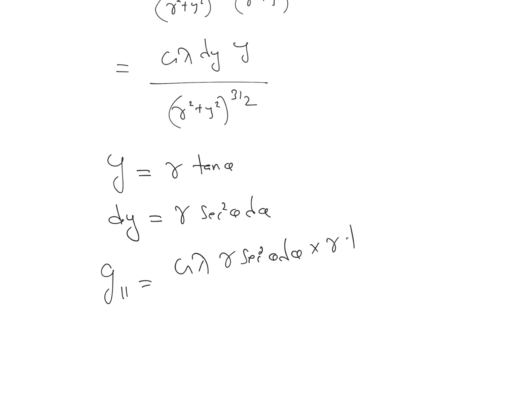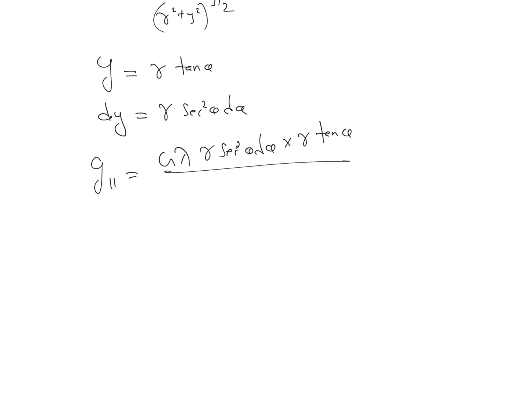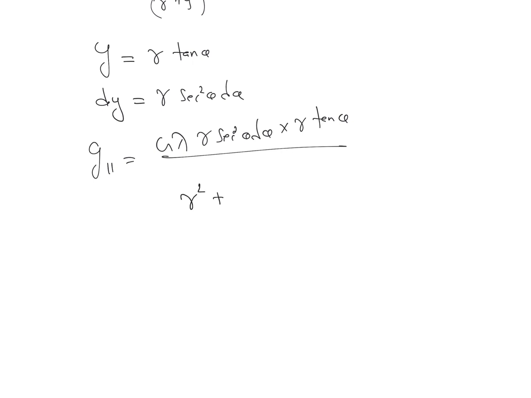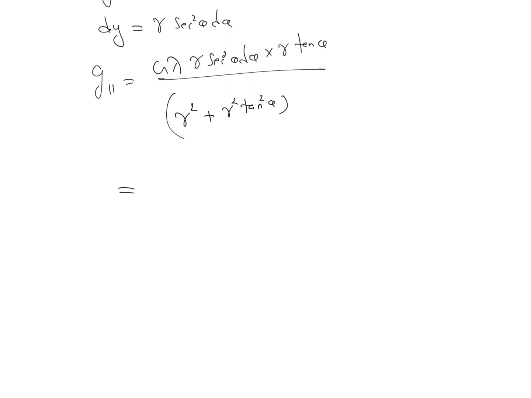The value of y is nothing but r tan theta, divided by, instead of r we can take r square, and instead of y we can take r tan theta. So this is going to be r square tan square theta. So same thing we are continuing, same as in the previous case, it is G lambda into r square divided by, if you take this r square outside, r square raised to 3 by 2, which is r raised to 3. So r square over here and one r square over here get cancelled. Remaining things we can write like tan theta into sec square theta.